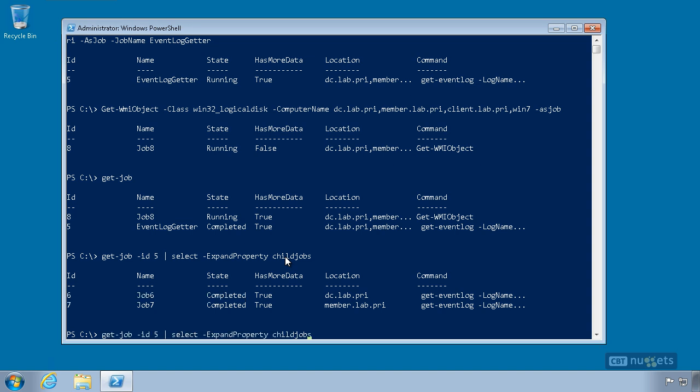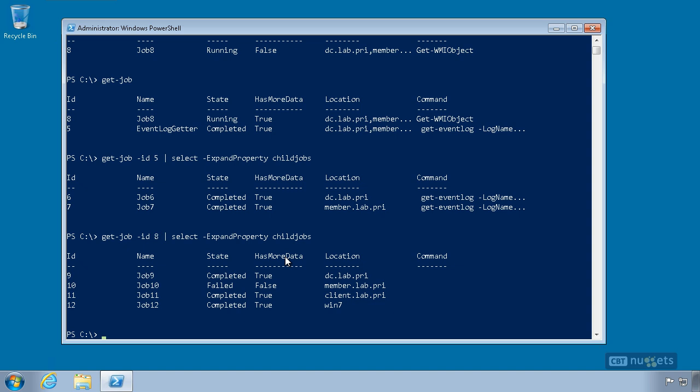If we do this same thing for job number 8, which is a parent job, we notice that it has four child jobs. And that's why the numbering of these initially seemed messed up. 1, 3, 5. It's because job 1 had a child, number 2. So the next one I started was job 3, which had a child 4. The next one was 5, which had children 6 and 7. The last job, the WMI one I started, was job 8, which has children 9, 10, 11, and 12.